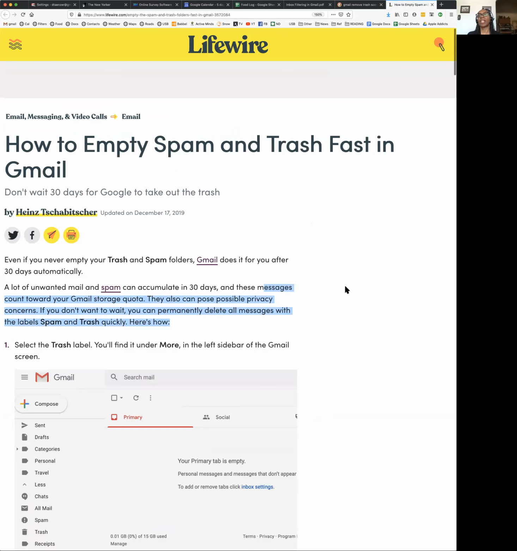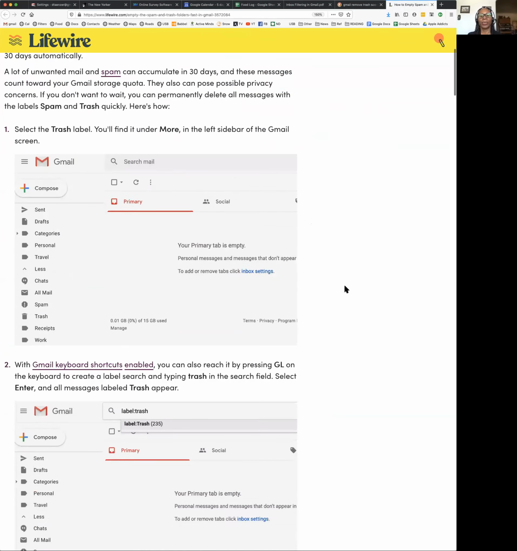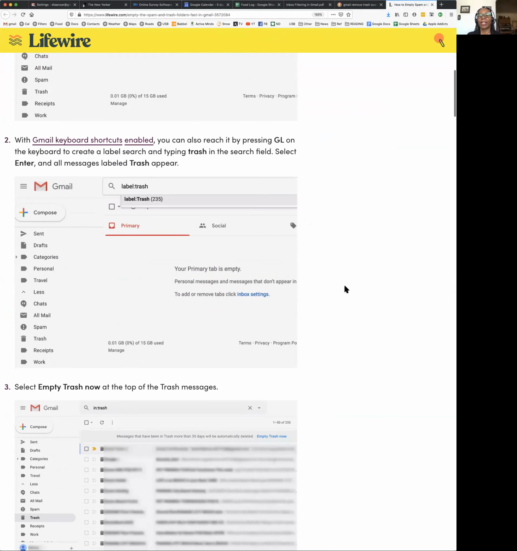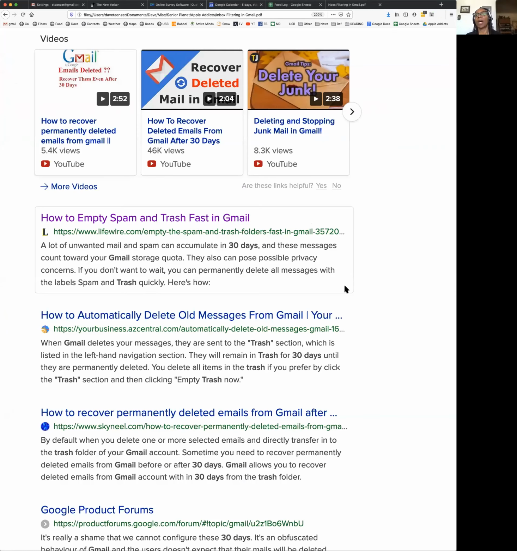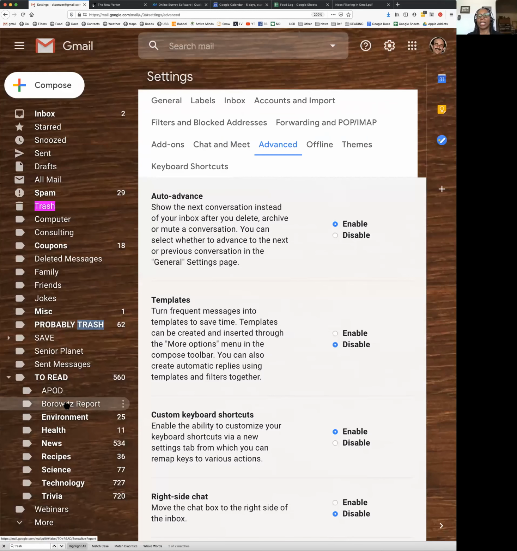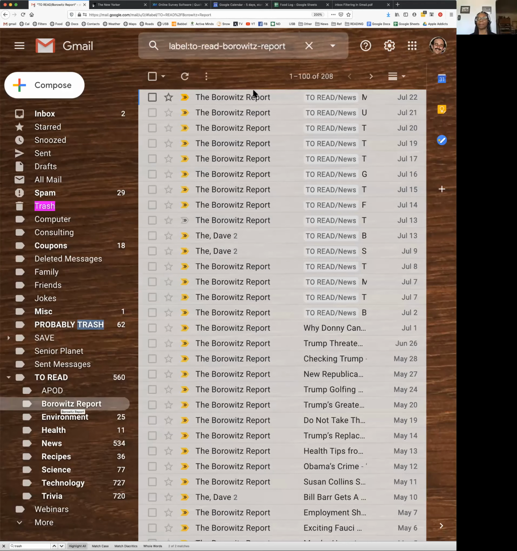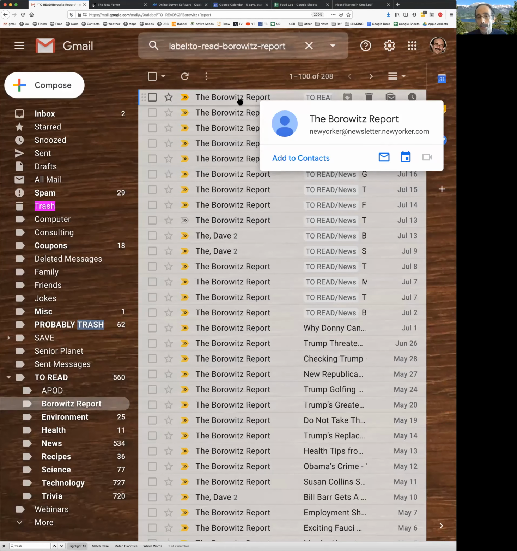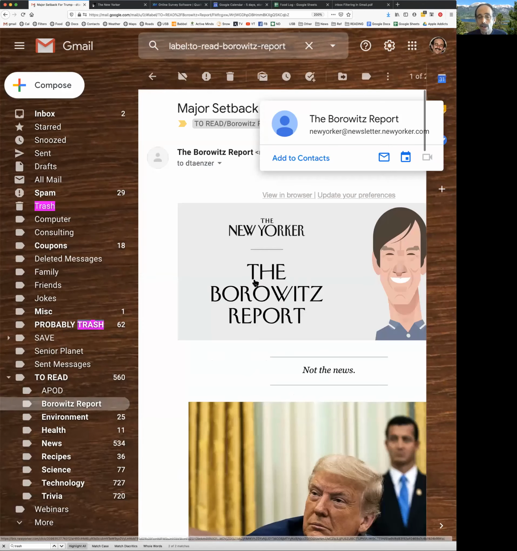I just got an answer in the Google Help. Yeah. No, you cannot change, and this is dated August 19th. You cannot change the 30-day limit in the trash. The 30 days starts when the email gets in there. So you can turn it off, but you can't change the speed. All right, good.